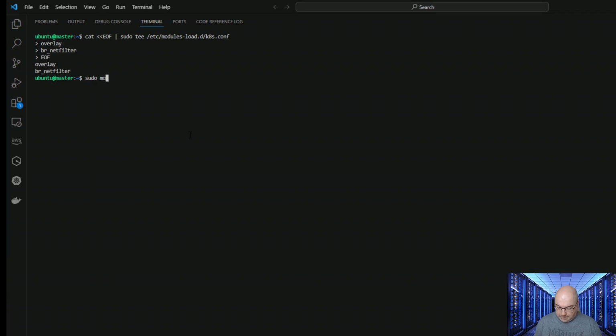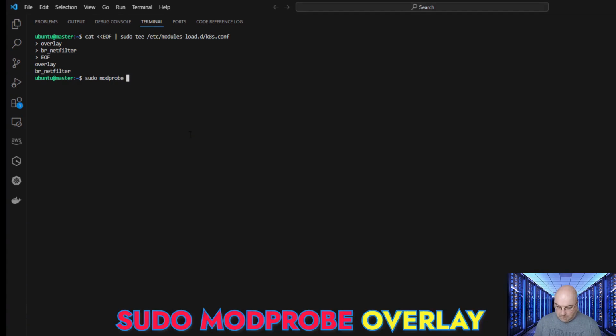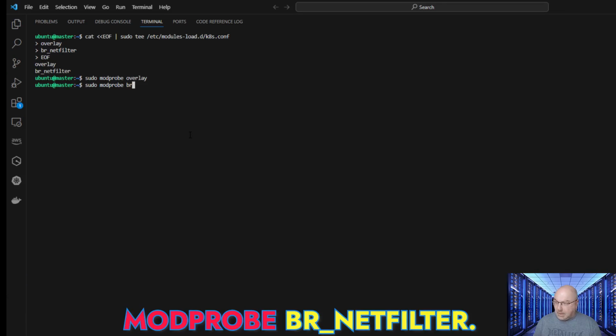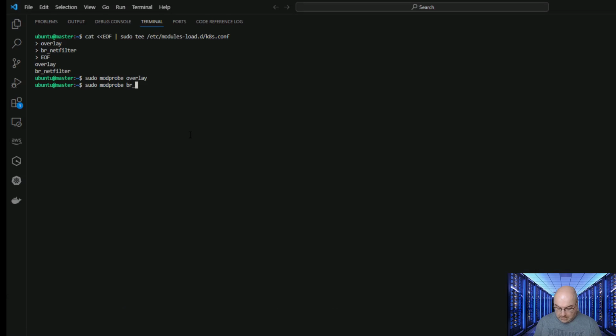Sudo modprobe overlay and sudo modprobe br_netfilter.